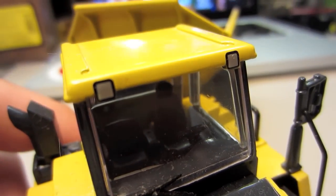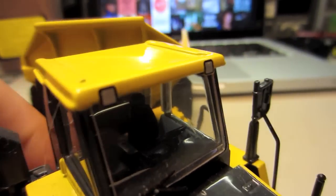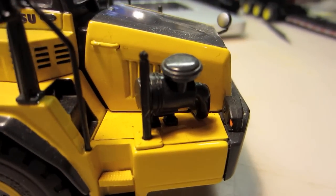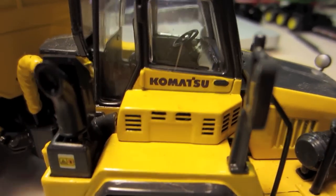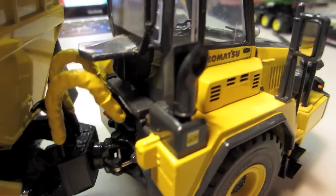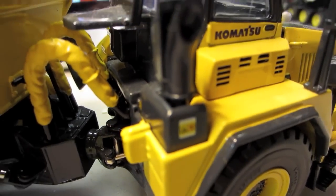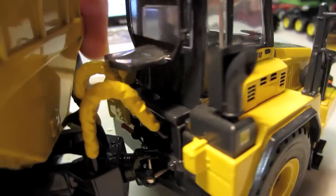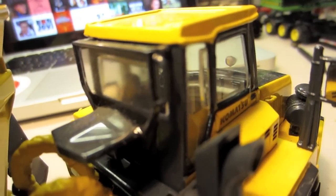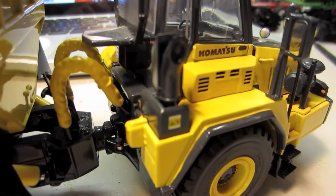There's your windshield wipers, and you've got two lights up there. Those aren't in-depth like the headlights are — they're just flat — but it's a nice detail that they put in. On this side there are steps, your air cleaner, mirror, and everything. Here we've got your smoke stack and a guard on it, which is nice, and a warning label. In the back right there is a cab guard — you can't see it easily, but there's actually a fine mesh in there, which is just a nice detail.